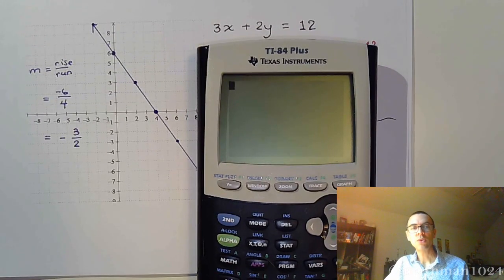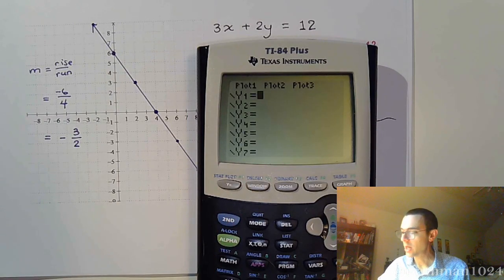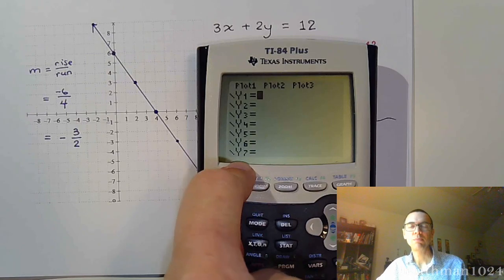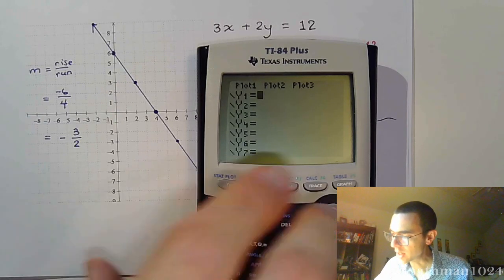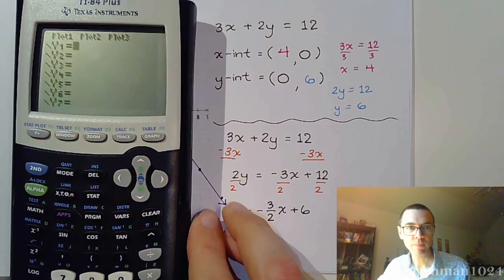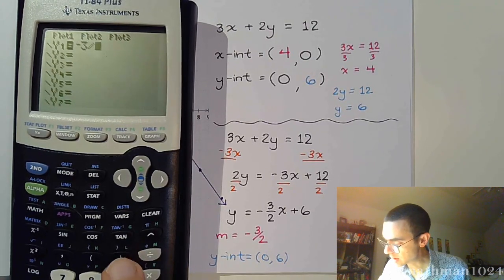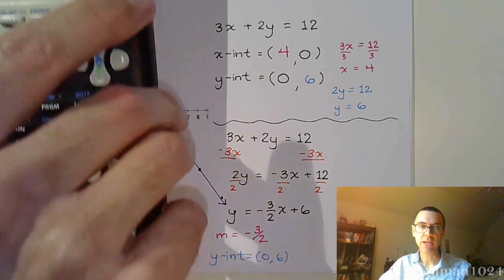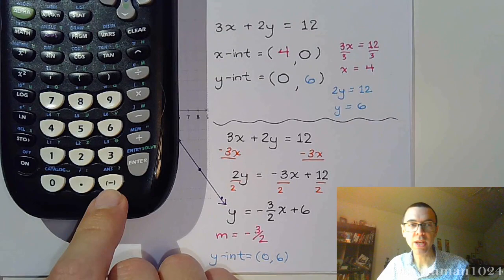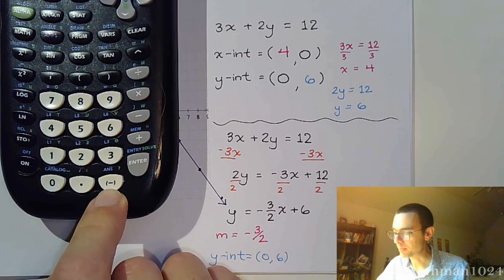All right. So on the graphing calculator, if you want to graph, you just press y equals. Now it gives you almost unlimited possibilities for the equations that you can type in. But notice that they all say y equals. So for us, we had to do some manipulating, right? And we came up with y equals negative 3 halves x plus 6. Please make sure that you are using the correct button for the negative, in case you guys have forgotten. This is negative, and that's what you're going to use when you have a lead-off negative in your expression.